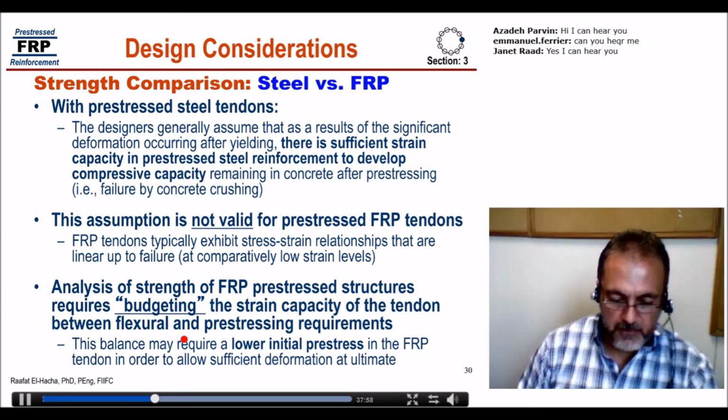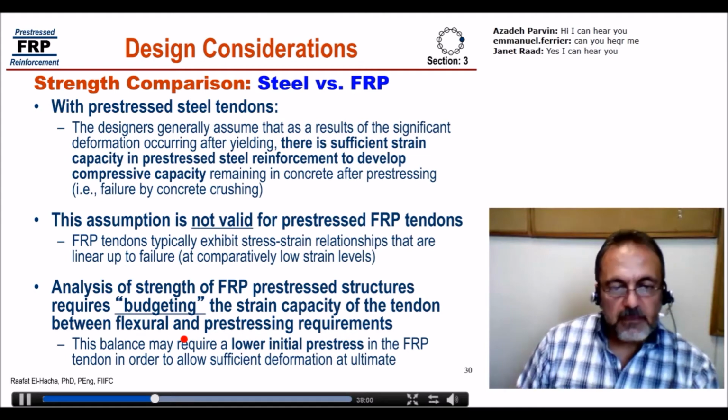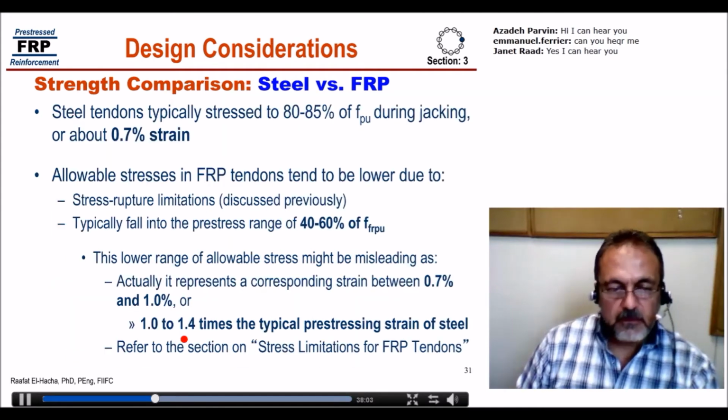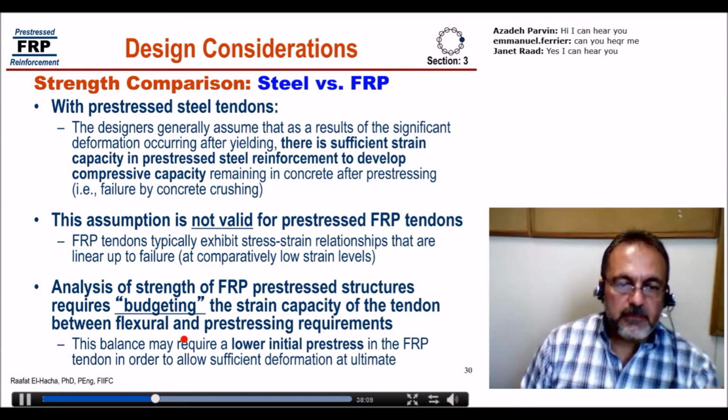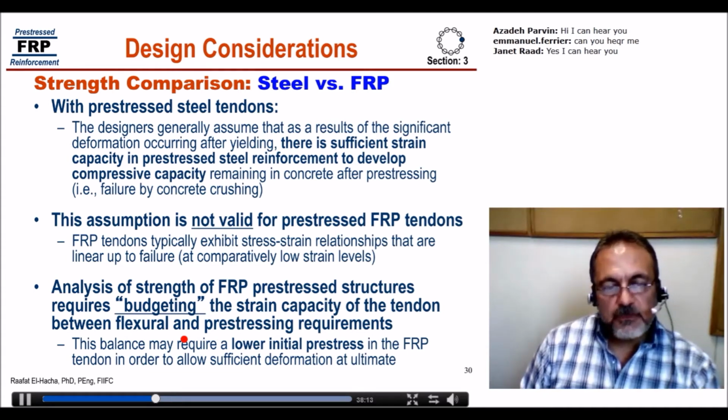So it is designed for failure by concrete crushing. However, this assumption is not valid for FRP, because FRP has a linear stress-strain relationship until failure.